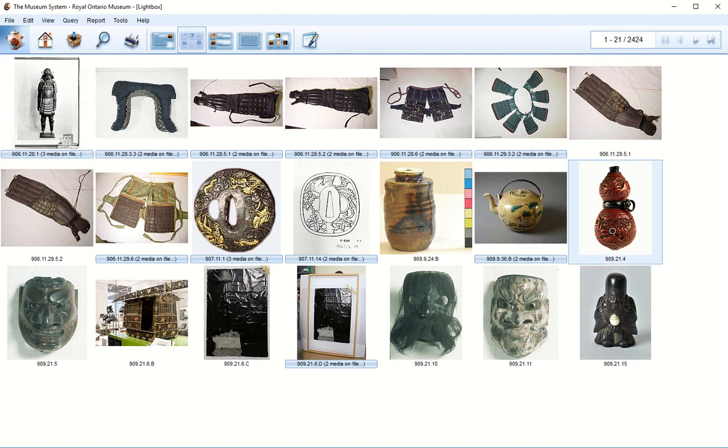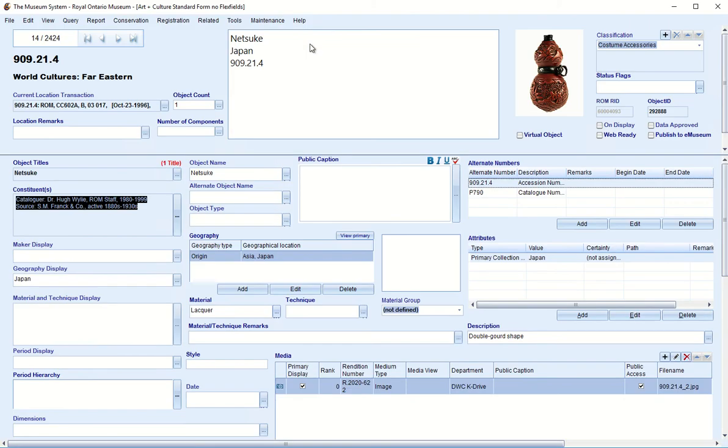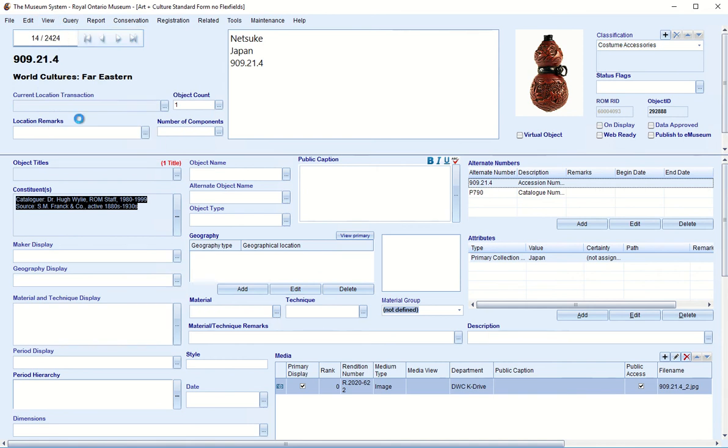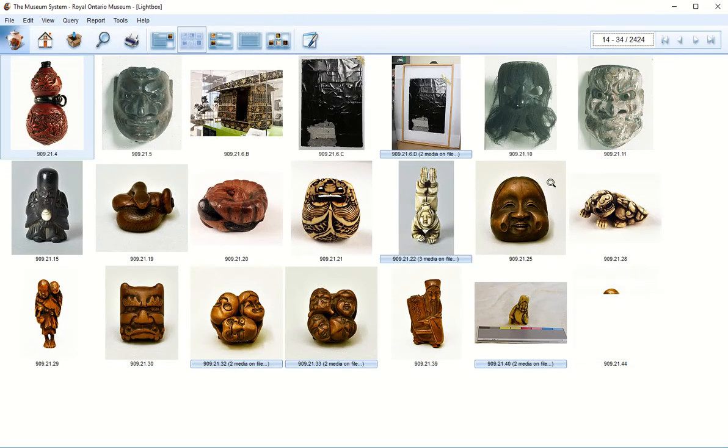This one doesn't look bad. If we had a look at that, you can see it doesn't have a date, and I have no other sources of information, and I'm not an expert on this sort of thing, so it's not going to go online. So go back to the light box, and I would go through this collection, through this query, until I find things I can put online. Okay, that looks pretty good actually.